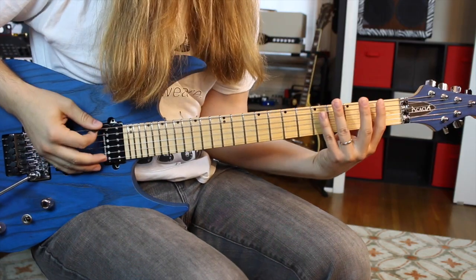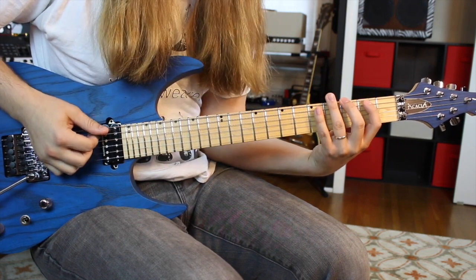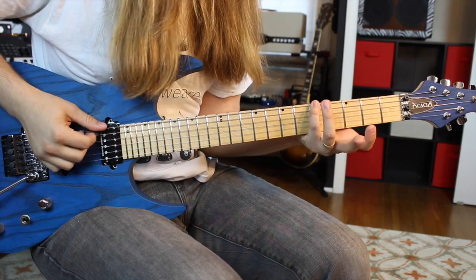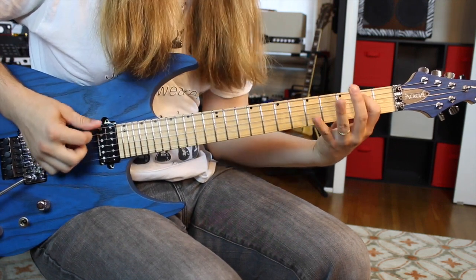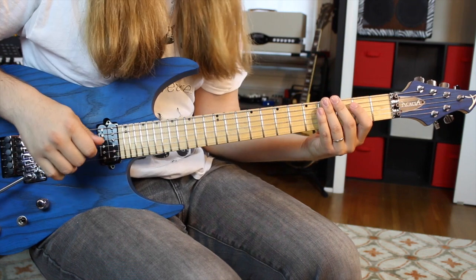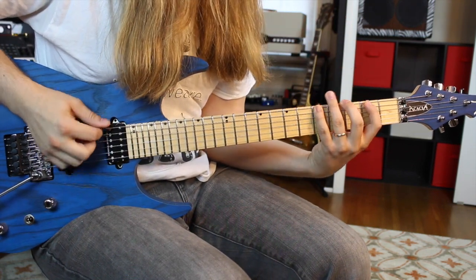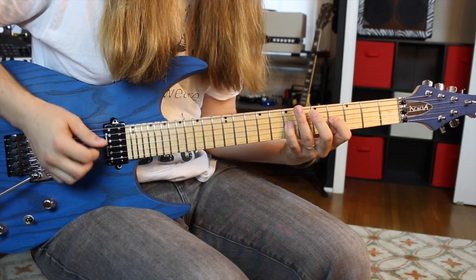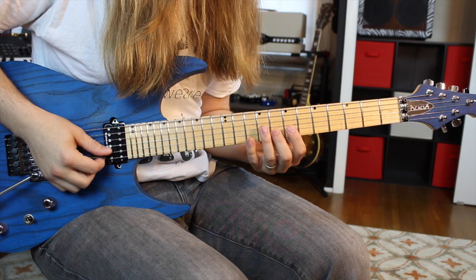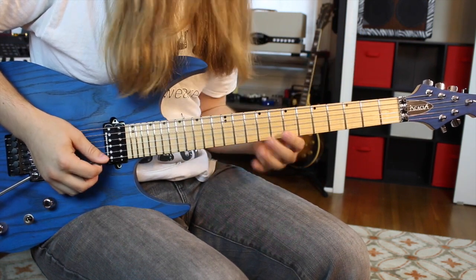So what I'm going to do is go 3-5 on the low E, and then 2-5 on the A. I'm just adding that A note. I guess I could use the open string if I wanted to, but that's not going to be so convenient when we switch to the different octaves. So it's 3-5, 2-5. Now our octave starting on the D is going to be 5-7, 4-7. Shift up again. 8, 10, 7, 10. Now you just played a G major 9 arpeggio.